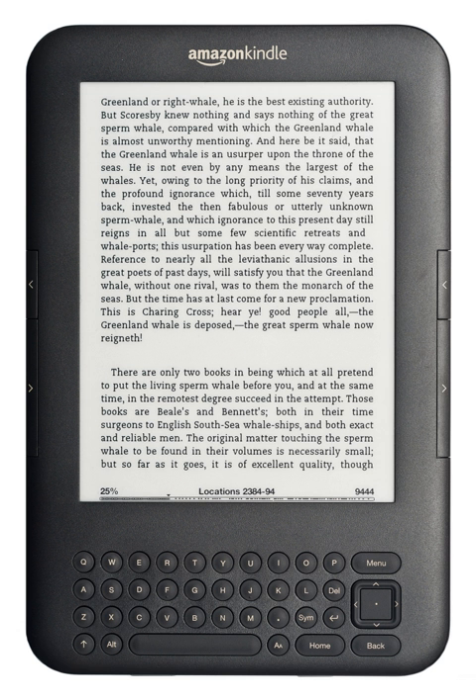Sony launches the Data Discman e-book player. In 1991, Voyager Company develops expanded books, which are books on CD-ROM in a digital format. In 1992, F. Crugnola and I. Rigamonti design and create the first e-reader, called Incipit, as a thesis project at the Polytechnic University of Milan. In 1993, Peter James published his novel Host on two floppy disks, at the time called the 'World's First Electronic Novel.' Hugo Award and Nebula Award nominee works are included on a CD-ROM by Brad Templeton. Bibliobytes, a website for obtaining e-books both for free and for sale on the Internet, launches. In 1994, C&M Online is founded in Raleigh, North Carolina, and publishes e-books through its imprint, Boson Books. Authors include Fred Chappell, Kelly Cherry, Leon Katz, Richard Popkin, and Robert Rodman.